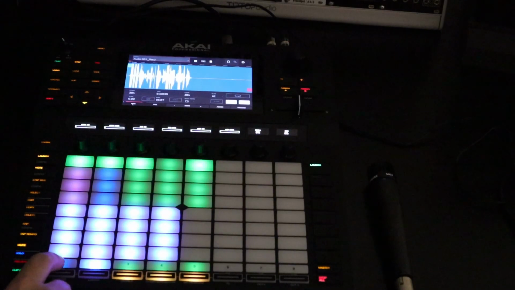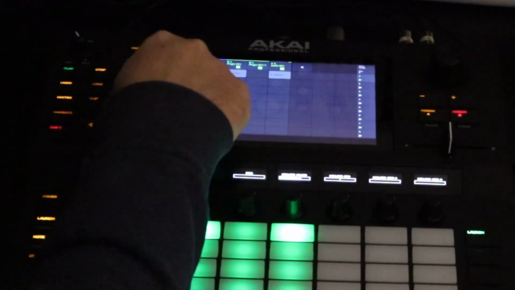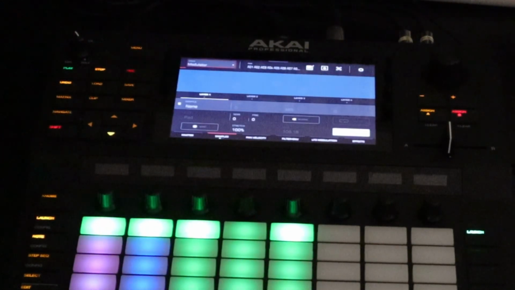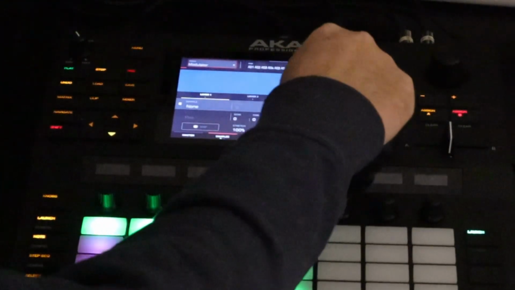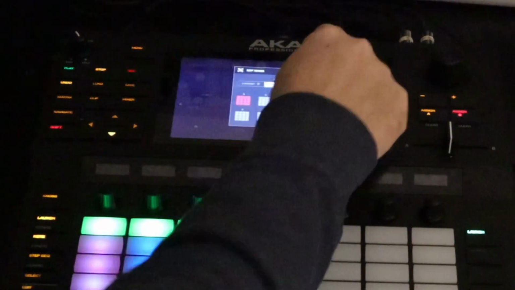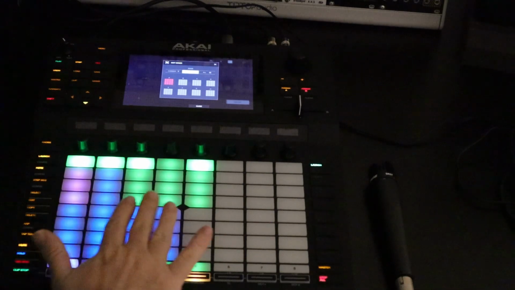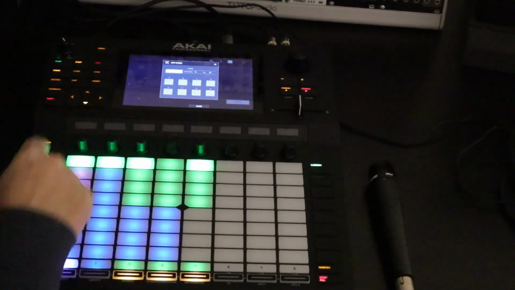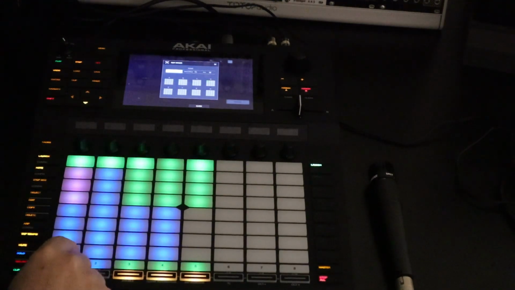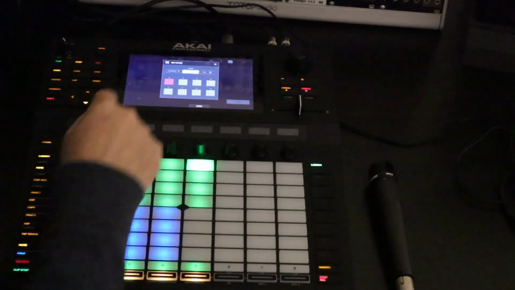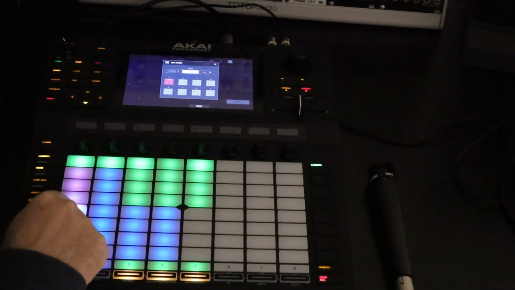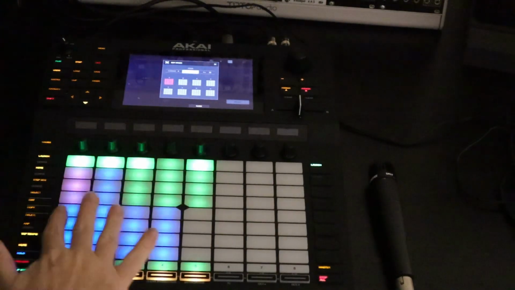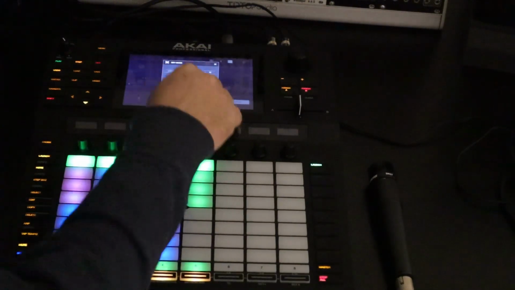So I'm going to go over here to track 1, which you can see is labeled modulator. What you want to do is go shift clip and go into the clip editor, and click this little second button from the left up here. We're going to be assigning this sample to all 16 of these drum pads. If you have it on this one, you're just affecting the current pad that you have selected. If you go to multiple, you can select and unselect pads that you want to affect. So make sure you've got all 16 pads enabled, turned red, and you're on multiple.